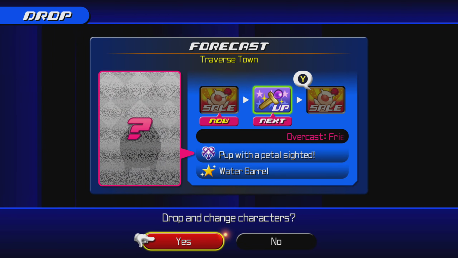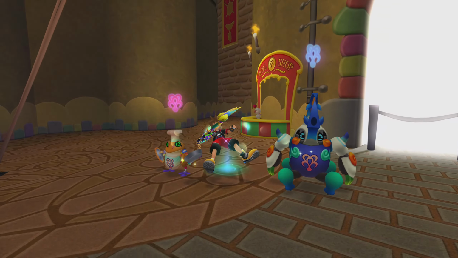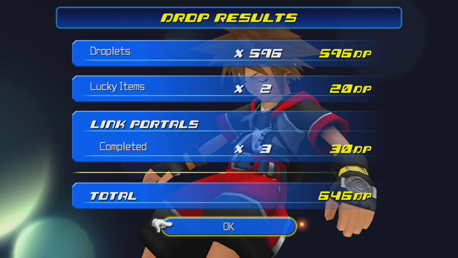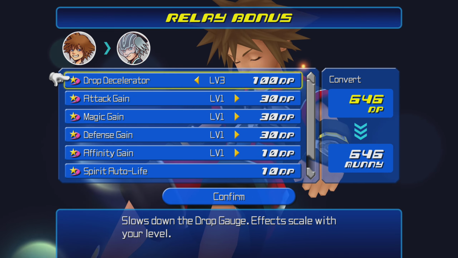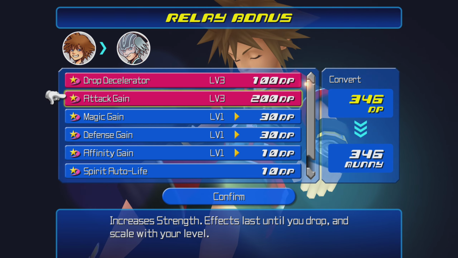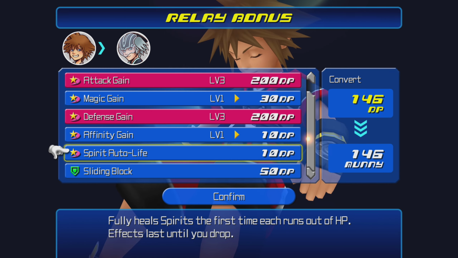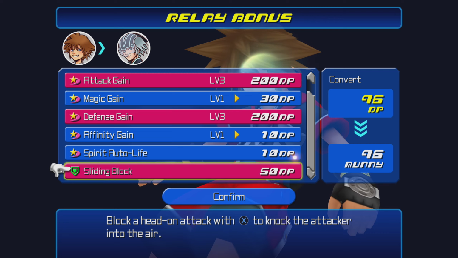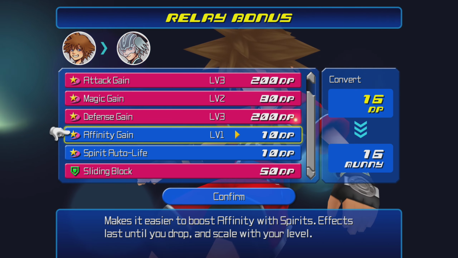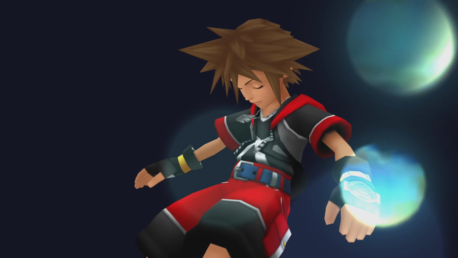Koma Panda, Koma Panda, Water Barrel, Pup with a Petal Sighted. So let's drop. And I did say that I was going to be using Riku in the next one. So, drop Decelerator, Attack Gain, Magic Gain. We'll get some defense. Spirit, Auto Life, Sliding Block. Ooh, I want that. Boop, boop, boop. Yes.